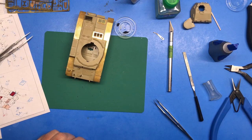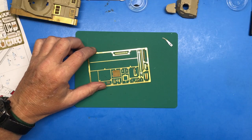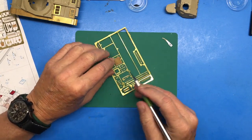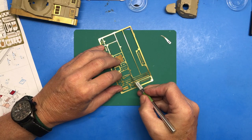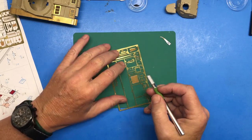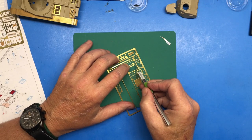So from there, I'm going to move on to the other fender. To start with, I need to do the other fender support. Now, I showed you how I did it on the other one, so I'm not going to show you on this one. Just save a little bit of time, but it's basically going to be the same thing.